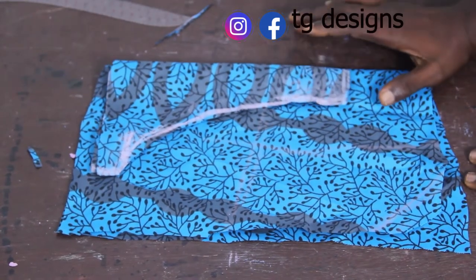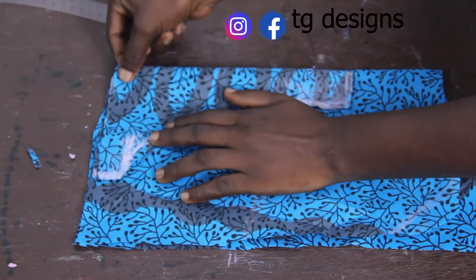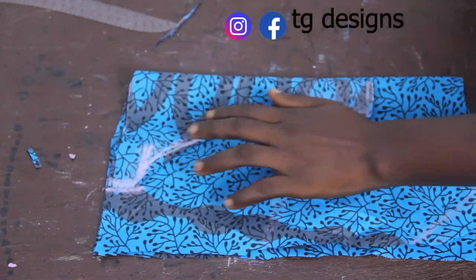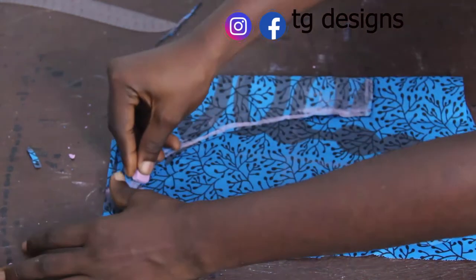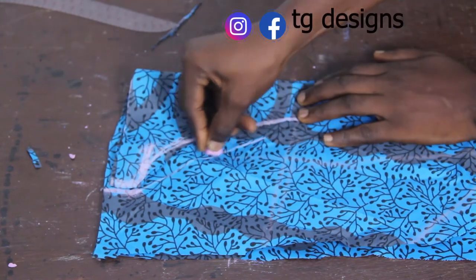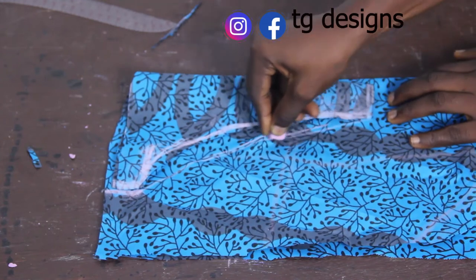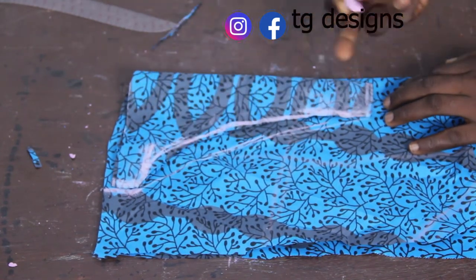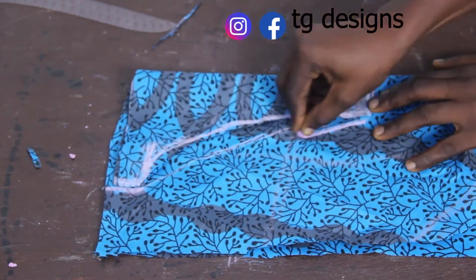So you've placed your front block now on it, and then we want to get the shape of the back block. So this is where we are starting from. We are starting exactly at the same point now, and we are basically just going to bring it out this way. You are bringing it out like a V shape, okay? So the back block is more or less like a V shape compared to the front block where you have this curve. So the back block, you are just connecting it like a V shape basically.